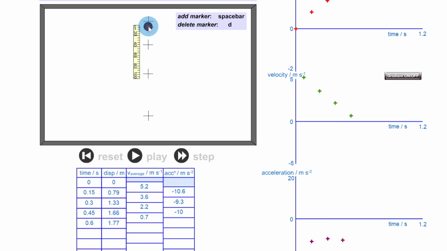However, the ball is now travelling in the opposite direction, and as soon as I start tracking this motion, we should see the data points on our graph now appear below the x-axis because we want to show a change in direction on the graph, and we can do that by going from positive velocity to negative velocity. So if I track here, you'll see we get a point below the x-axis, and then stepping the motion, we should see more points below the x-axis.